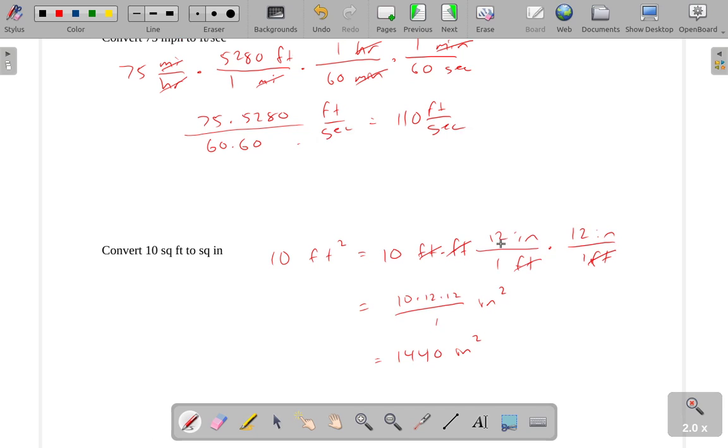Now, you may have seen this sort of conversion enough to know that 1 square foot is 144 square inches. If you happen to have some of those measurements memorized, it's okay to use them, but you do need to know how to do this sort of process, because I can almost guarantee you're going to see examples on a test that you don't have memorized. You're not going to be able to look them up on the internet.